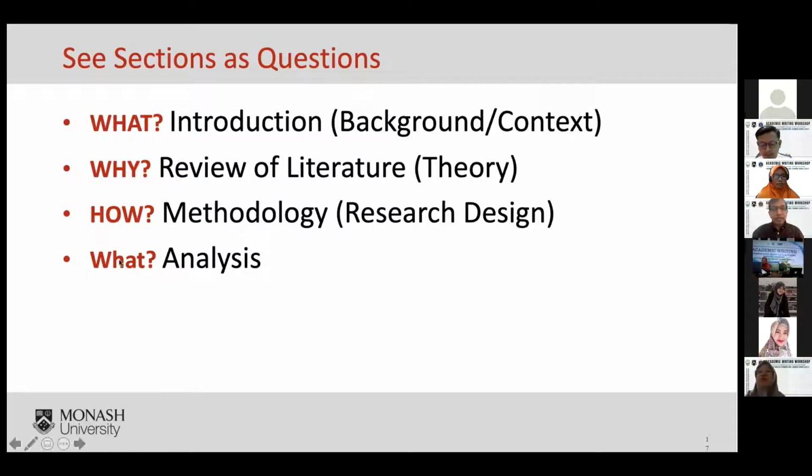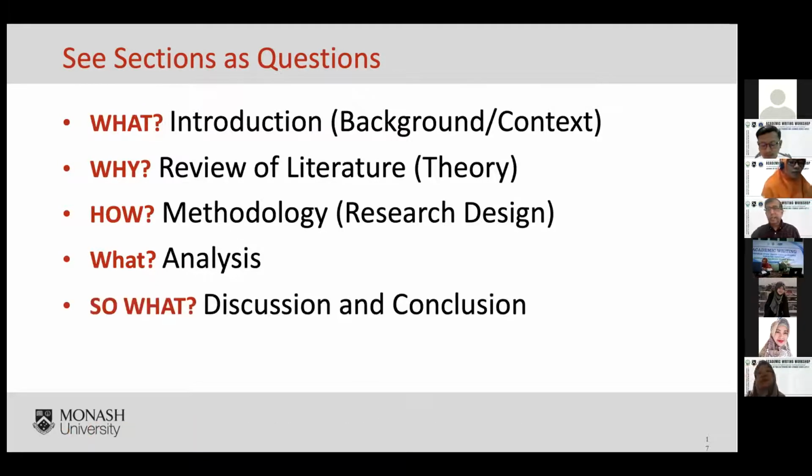But instead of focusing on the background or the context, this time the what is about what the participants have told you or what the data is telling you. And finally, discussion and conclusion. So what? Implications, right? What it means. So if you think about this, it's another way of sequencing the different sections in a journal.